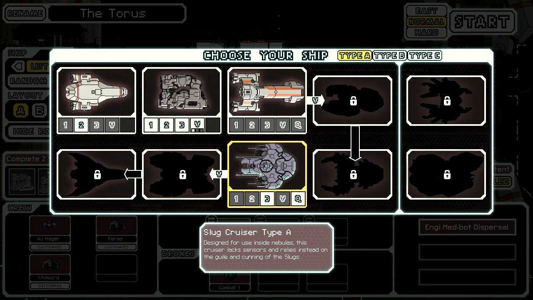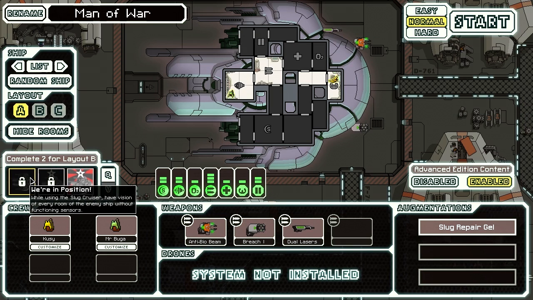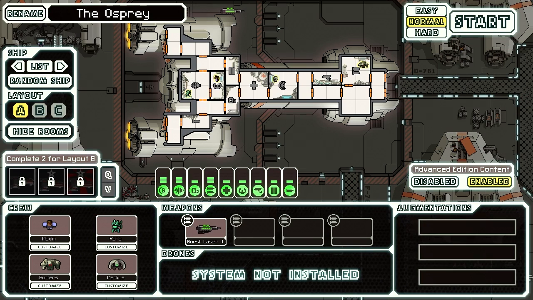We are going to select Type B. I don't think I really want to do the select. I think I want to do the Federation Cruiser because it is new, and with the artillery beam, we should be fine. The Osprey, no.